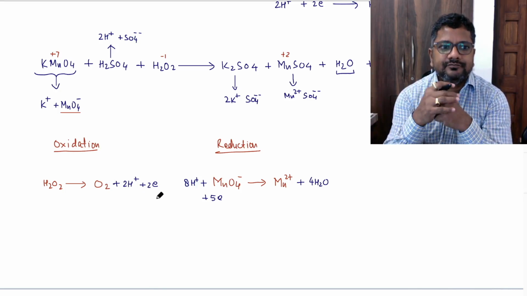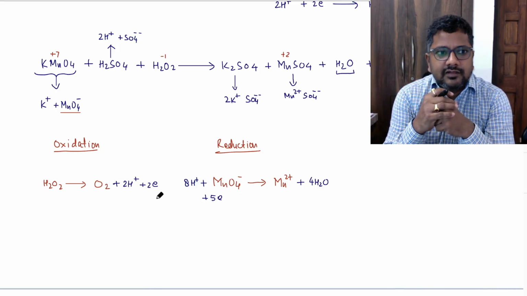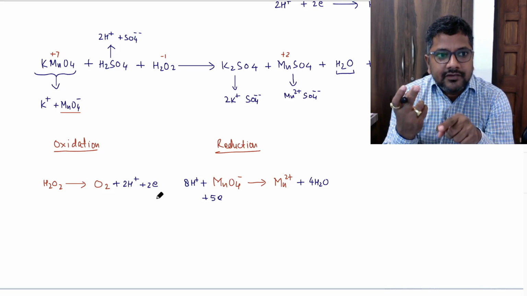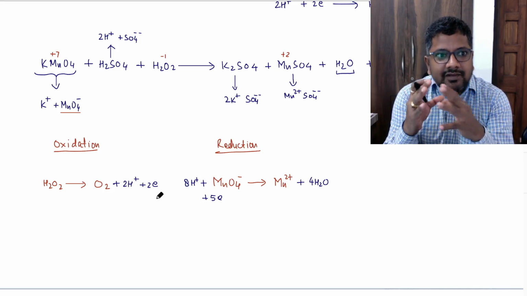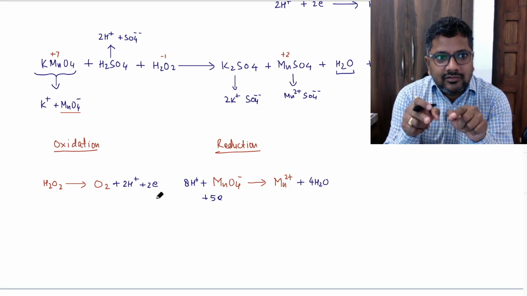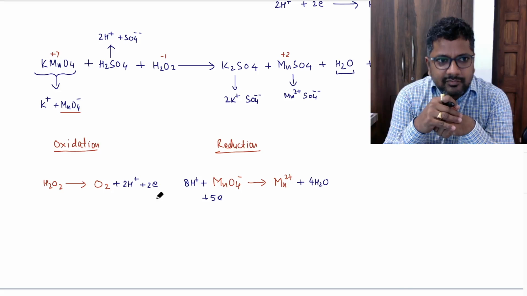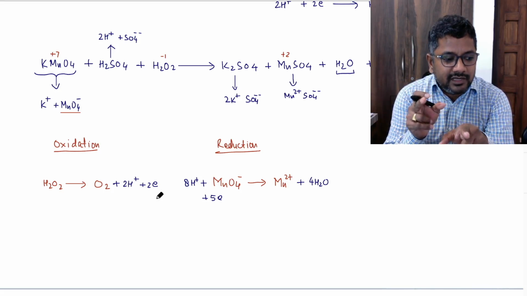How is it possible that in oxidation only 2 electrons were lost, and in reduction 5 electrons were gained? So see, dear students, this is the cause of the different molar ratio requirement in the reaction. It means the balancing of the equation is required due to this factor only. We can say the electrons are playing a key role in every chemical reaction. The electrons will determine what molar ratio of the reactants should be present in the reaction.